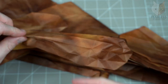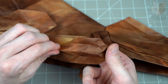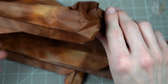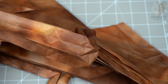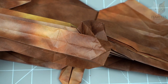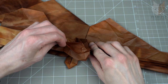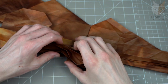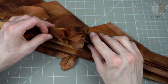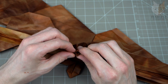Right, I'll fix that part off camera, but keep continuing this. So if you meet it like this, and then just bring the edges together. Now, the way that the paper is, it will naturally want to form. So just press these parts down.